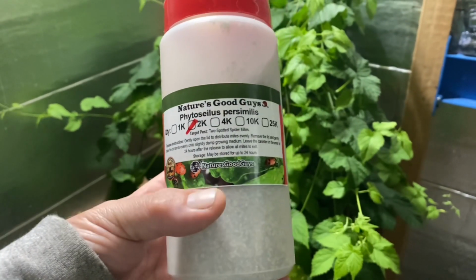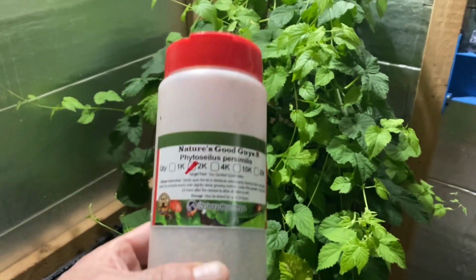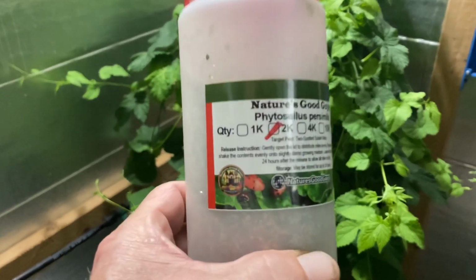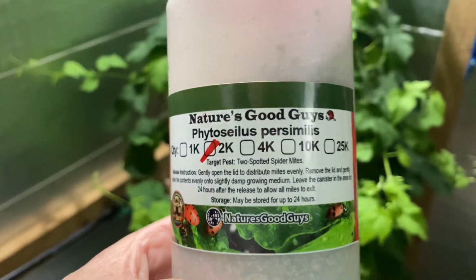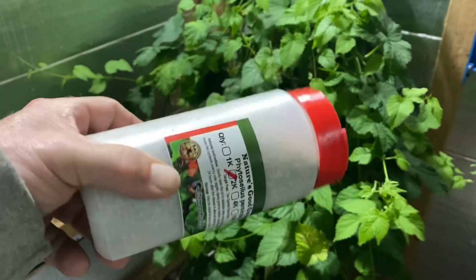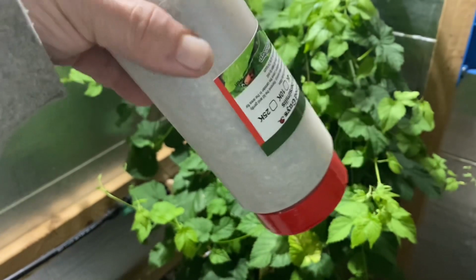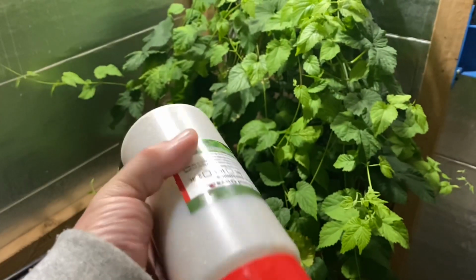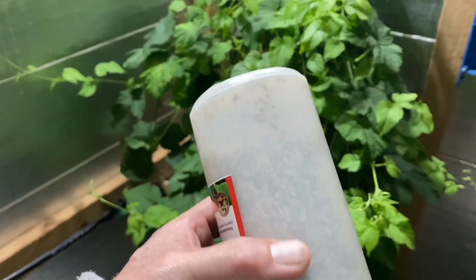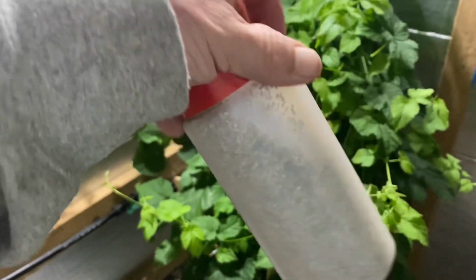Well, friends, here we are down in the dungeon. In grow room 1, the lights are out. It's evening, and the time to put these predatory mites is actually when the lights are out. So as you can see, there's 2,000 in this container, which may not even be enough, but it's real simple to spread these. What I do, I've used these before, I just give them a good turning, mixing gently. I don't really want to go shaking, I don't believe, to do any damage to these things, but definitely give them a good mix so they don't get all clumped in one spot in the jar.